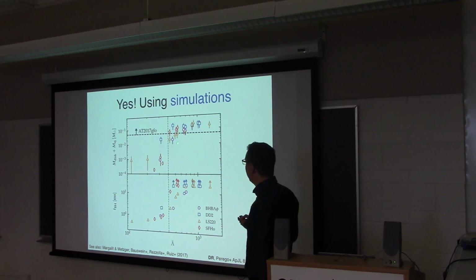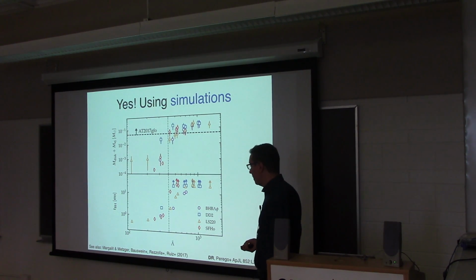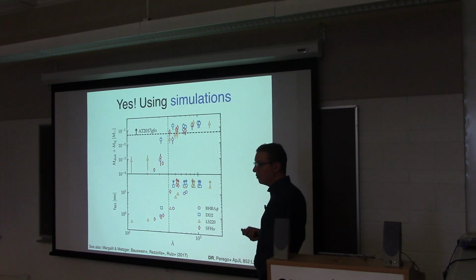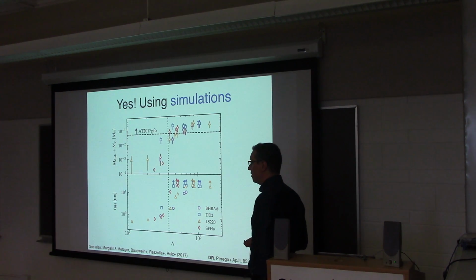It turns out that there is actually a very nice dependency of this disk mass plus ejecta mass, as well as the black hole formation time, on this quantity. And the reason is that this dimensionless quantity depends weakly on specifics of the equation of state and scales with the 5th power of the compactness. So in order to make this lambda tilde small, you have to start with very compact stars to begin with. So these are already very close to the collapse to black hole threshold. So when the 2 neutron stars come into contact, the black hole forms immediately and there is no ejecta, nothing. So these models can be ruled out.